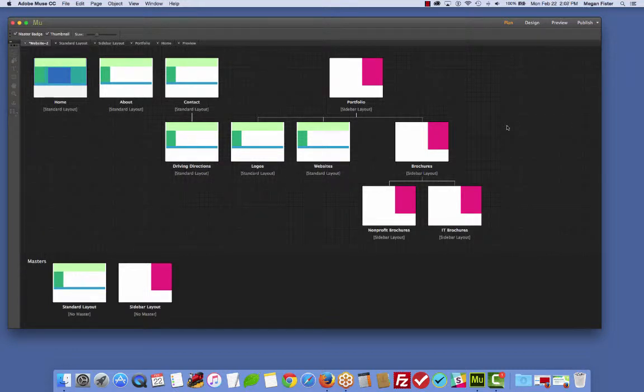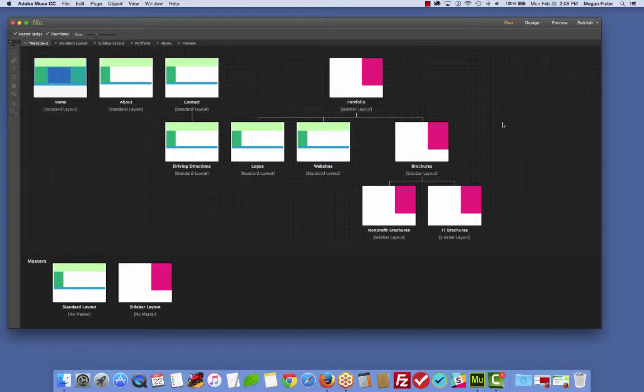In this video, we're going to talk about adding graphics and text into Adobe Muse. So when it comes to working with graphics, if you're a regular print designer, you're probably comfortable already with working with Photoshop and Illustrator. And the good thing is that you can still use these programs to create and edit graphics, and then you can place them right into Muse, just like you would with InDesign. The workflow is already built out for you.